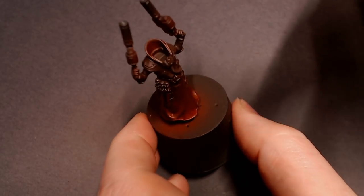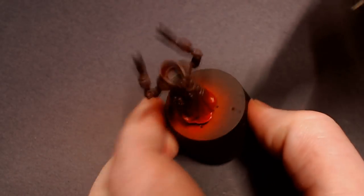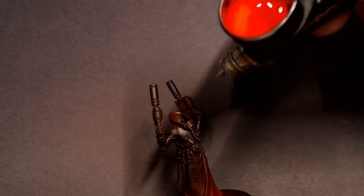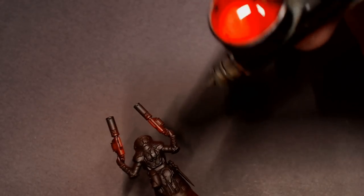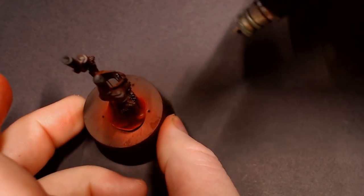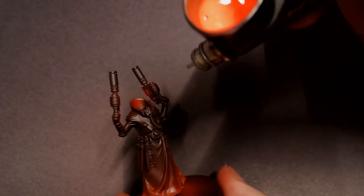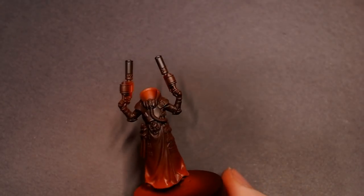Now we're going to move to Bold Pyroll Red — this is a really bright red, I love this color, it really pops — and we're just going to pop out that gradient on the hem of the duster, get that nice fiery color going on. I like the look of this hot-themed duster with the reverse gradient, I think it looks really cool. I'm going to get inside of that high collar just to give some cool lighting to the head when we put it in the body. I'm also going to grab some golden yellow and add just a little bit of that to our Bold Pyroll Red to get it a little bit brighter, to pop out that fiery red on the hem and the other areas we've been airbrushing reds on. We're going to do some hot and cold contrast.